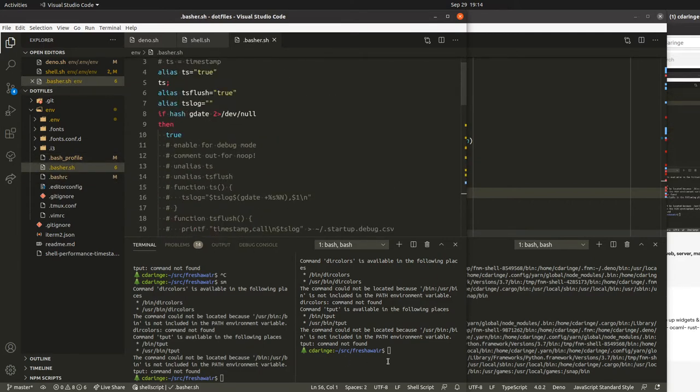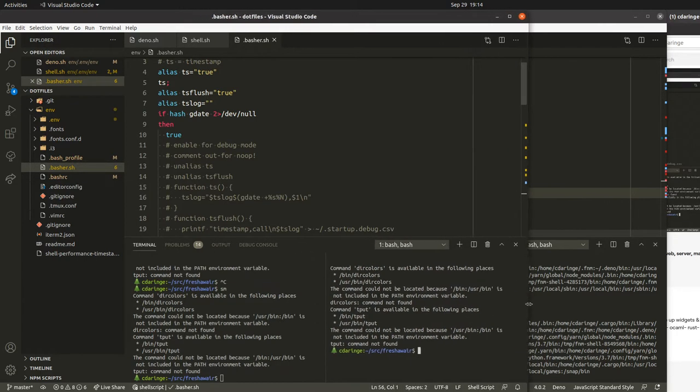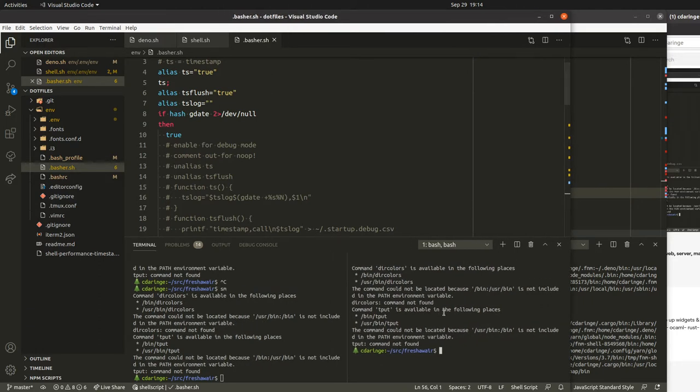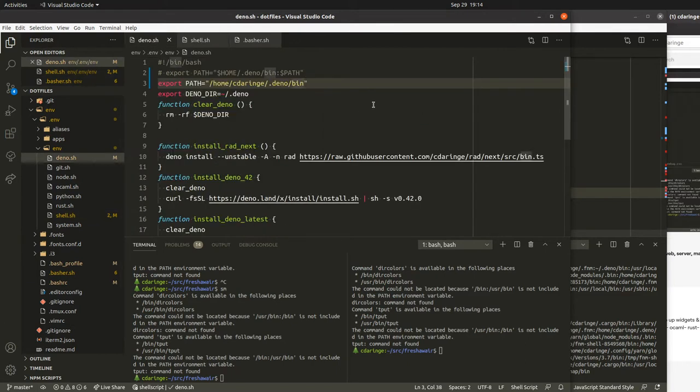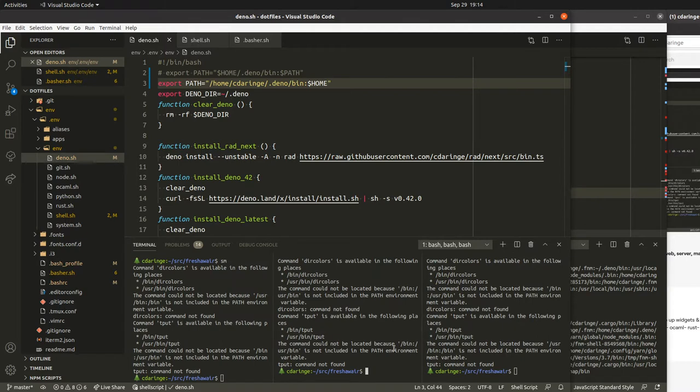But you know, whatever. So I have this thing. And I think I have something called, wait a sec, tput. That's a critical thing. Command cannot be located because /usr/bin is not in the path variable. Well, that's actually terrible, and we all know why that is. It's because I just borked it right here. Yeah. If I would have just read the thing. That would have been more helpful.